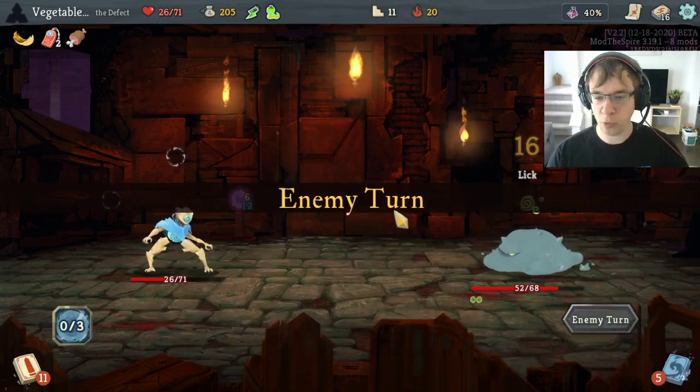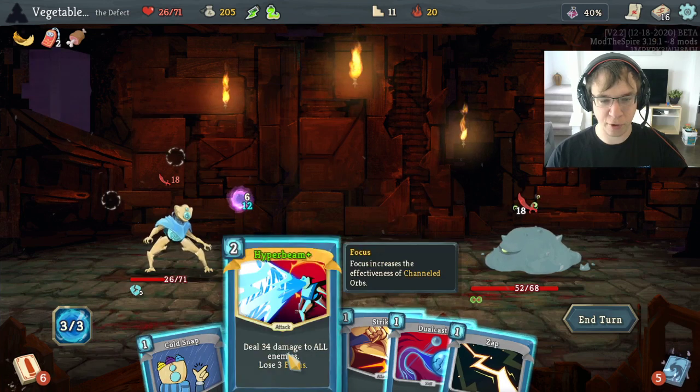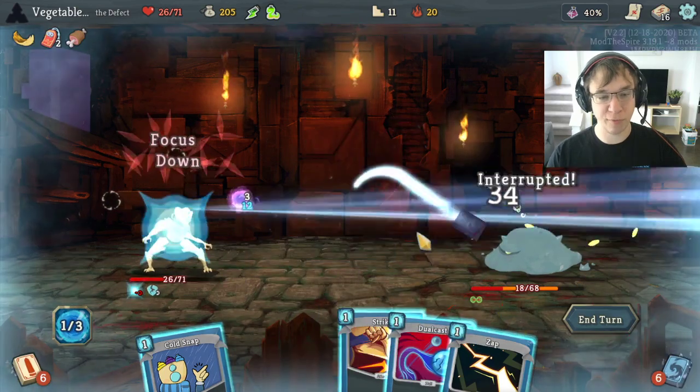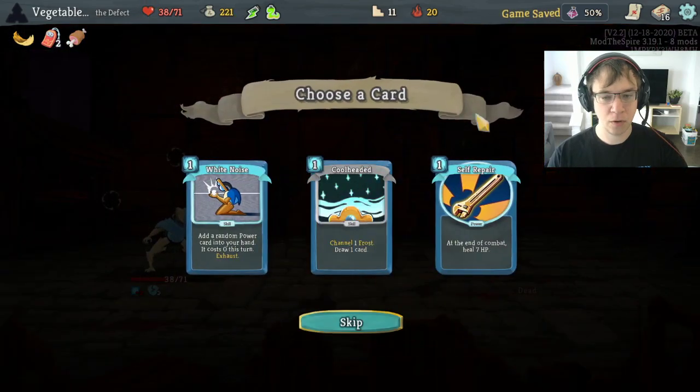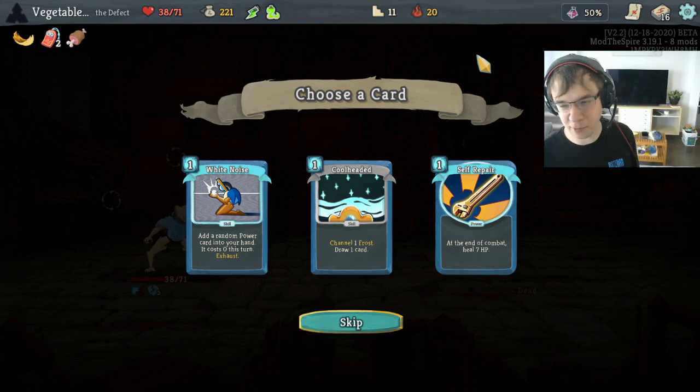Doom and Gloom, Strike, okay. Hyper Beam Dual Cast looks pretty lethal. 34 plus 12, that's 56, yep. Or plus 24, not plus 12. Self-Repair kind of goes with Meat on the Bone, kind of fights Meat on the Bone. We had that going yesterday.